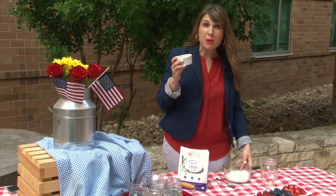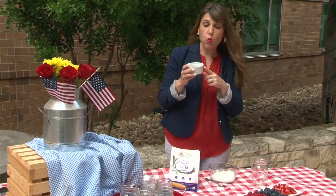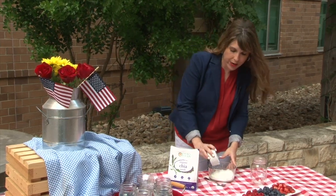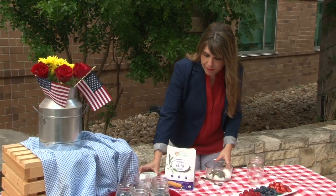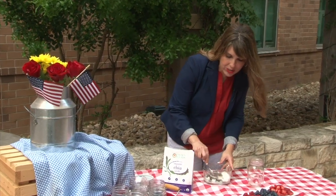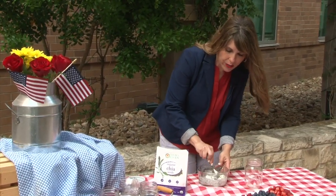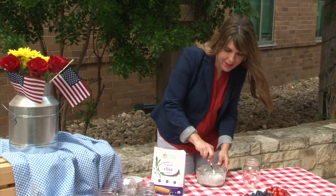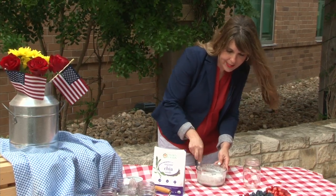So for our recipe to make the chia pudding, we're going to add 1 tablespoon of chia seeds into 1 cup of vanilla Greek yogurt. So we're going to stir this in. You want to let this sit for at least 30 minutes. So this is going to allow the chia seeds to swell up and create our pudding for our parfait. You can also let it sit overnight too.